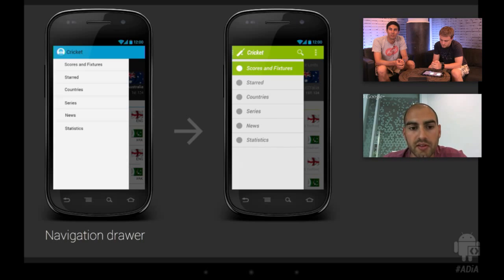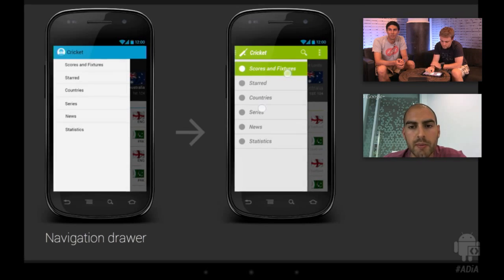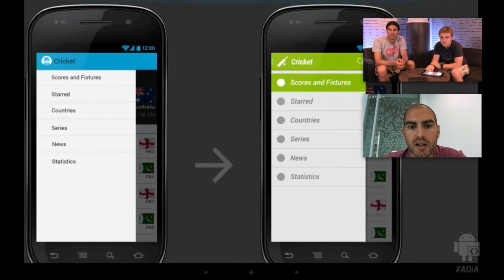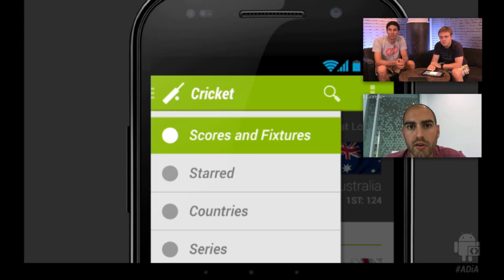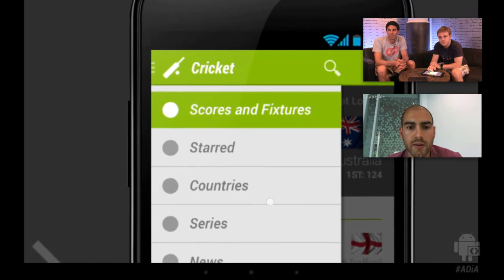So this is what we did. Some very, very easy visual tweaks. The first thing we did is change the line height of each item to pick up on the size of the action bar. On a phone-sized device it's going to be 48 dips, but on a larger device that might grow up to 56 dips, for example. This echoes the height of the action bar, so it falls into the natural rhythm of the screen, echoing the system components.